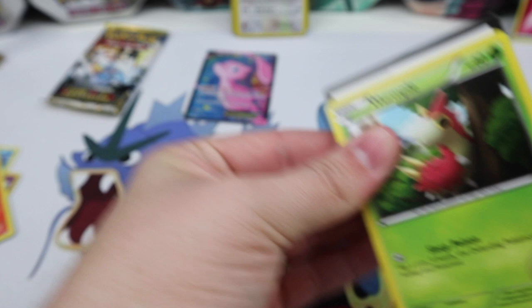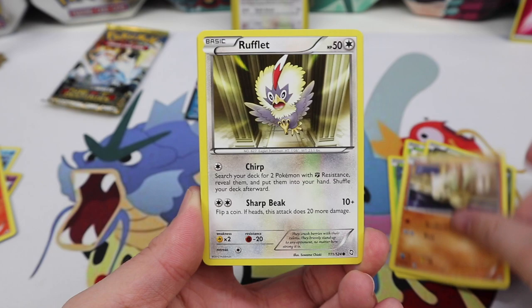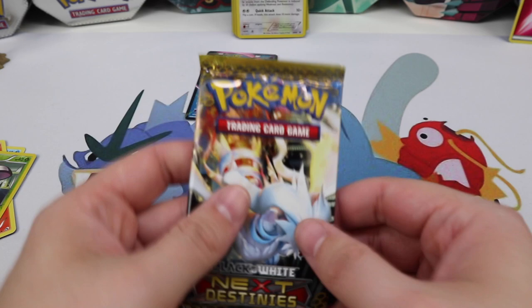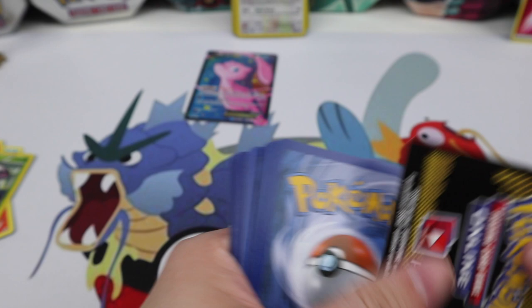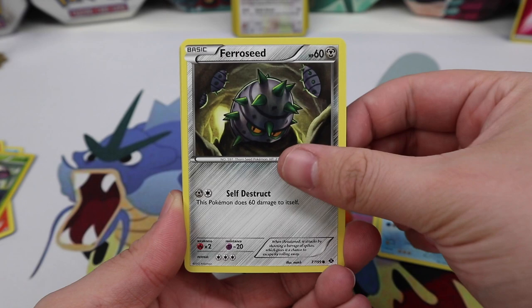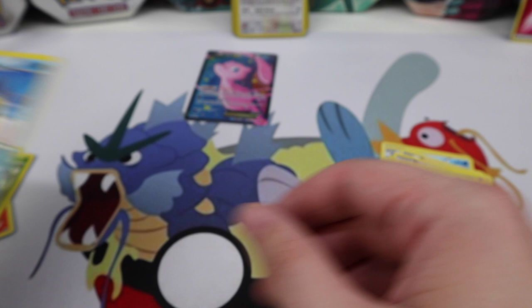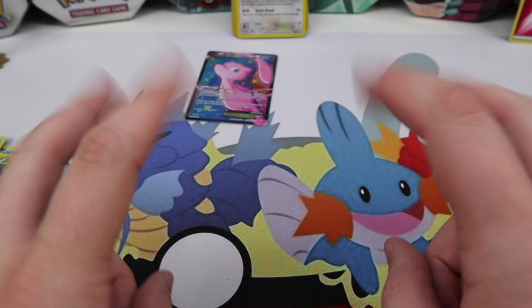Now let's keep pulling. Dragon's Exalted — there's cool stuff in here. I would love to pull a Black and White secret rare. We have a Mienfoo, Throh, Foongus, and a Gothitelle regular rare. Last pack of the Sylveon collection box: Pansage, Cubchoo, Ferroseed, Bronzor, Growlithe, Cottonee, Prism Energy, Luxio, a Starmie reverse, and a Bronzong regular rare. This box definitely wasn't worth it for the pulls.